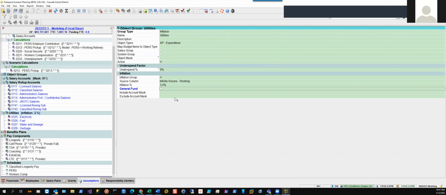Utilities? So Tim, I've had some issues with the inflation factor when it's split funded. Is that still an issue? Are you talking about employees or? No, I'm like if I'm doing utilities. And it's split funded? Mm-hmm. Not sure of the context of utilities and split funding. Can you explain? Because we're doing it at the building level.